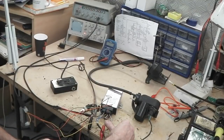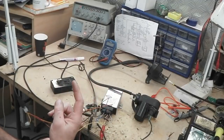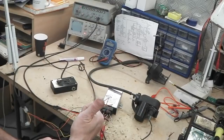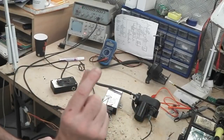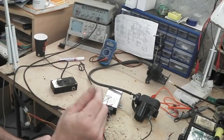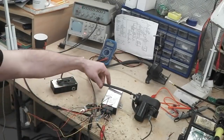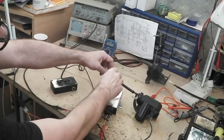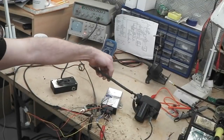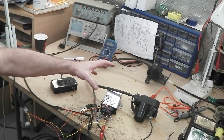I've got that wire permanently on 12, so it thinks everything's safe, but that would normally be on a secondary brake switch. You have two brake switches: your normal car one for your rear tail lights, which it monitors too, and the cruise's own brake switch, which has the physical vacuum dump, which would effectively disconnect this hose. So I press the brake pedal, it disconnects that hose with a little valve inside, so you have to put a T-piece here coming off it to your brake pedal.